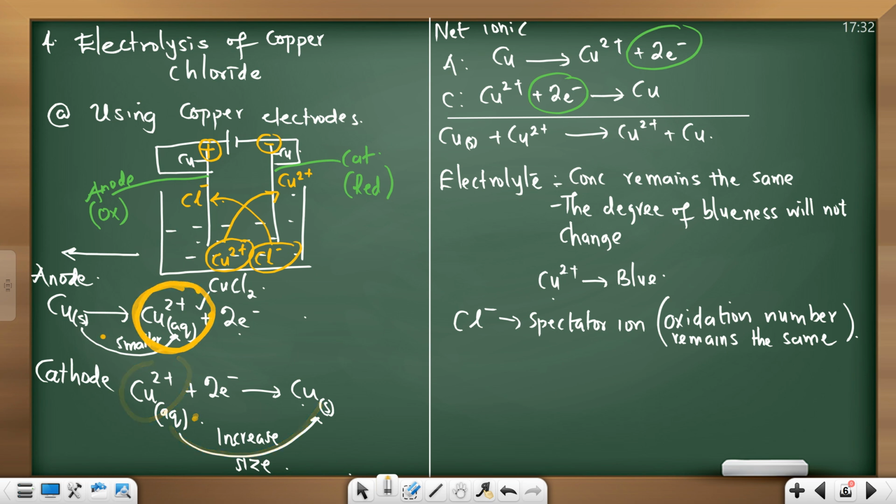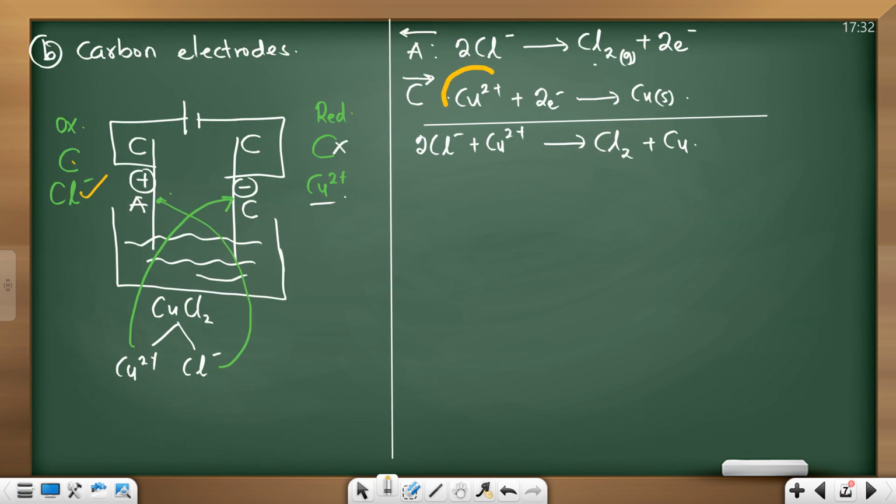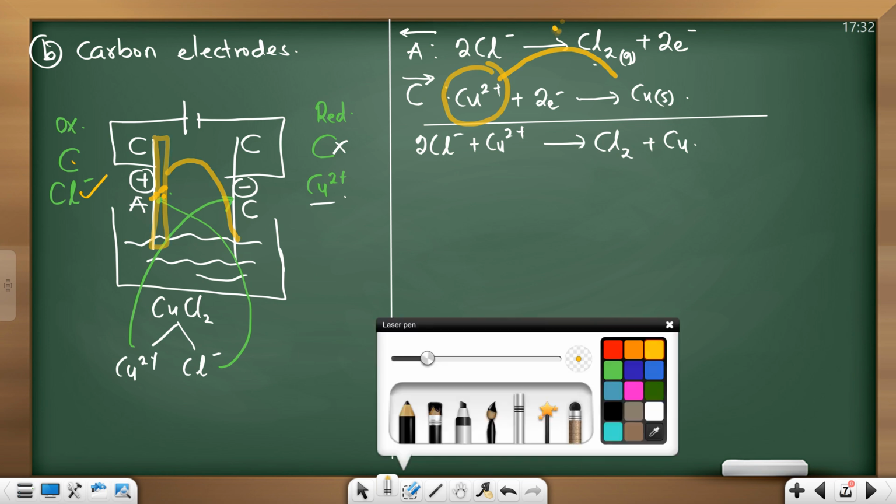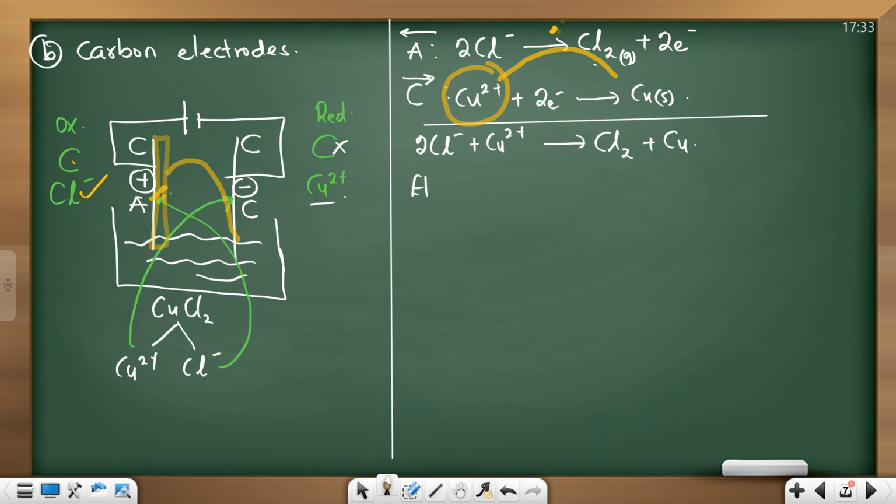Because Cu2 plus is formed, Cu2 plus is lost. One person is leaving the class, we lose one person, we gain one person, the number of learners in class remains what? The same. But come back here. What's going on here? We are losing this, but we're not getting it back. Do you know why we're not getting it back? The reason we were getting it back was because the electrode here was copper. It was replacing what was lost. Now, this is not copper, it is carbon. There's no source of replacement.